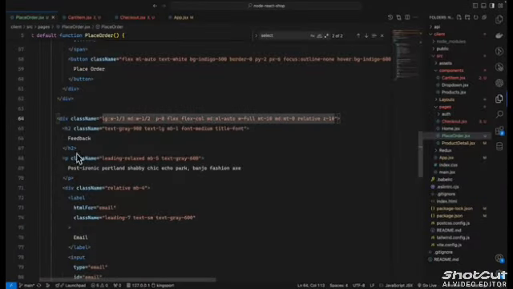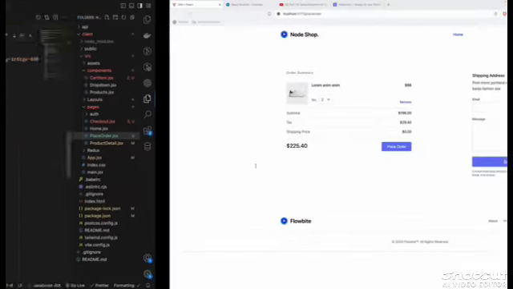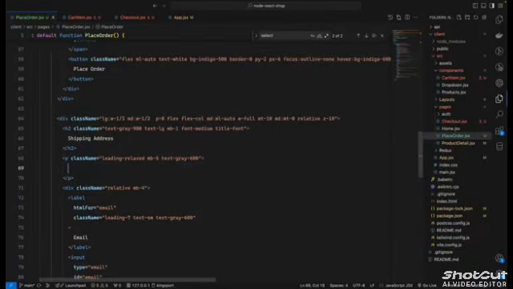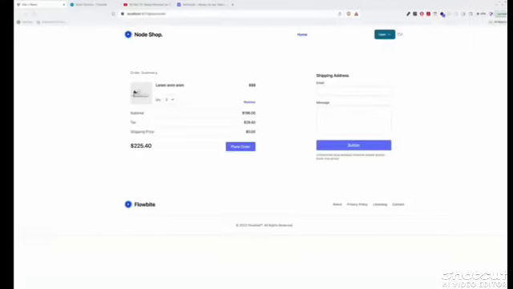And for the heading, I would say shipping address. So yeah, I will delete that P. We don't need that. If you want, you can add other things.